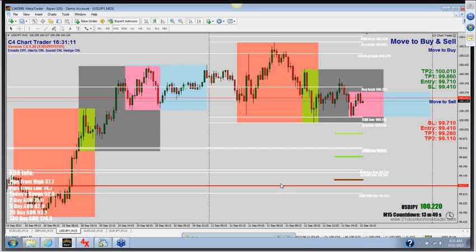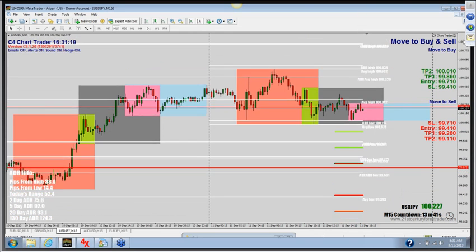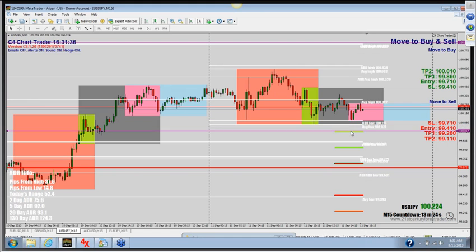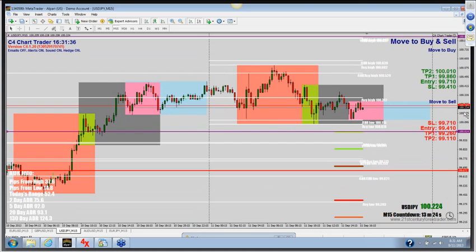All right, so what do we have? Well, we know we've got this huge channel bottom down here at 99.67. We've got 100.86 up here. Close enough. And right now, our other levels, we have 100 down here. And if we break through there, just let me make this a little bit bigger so we can see it.